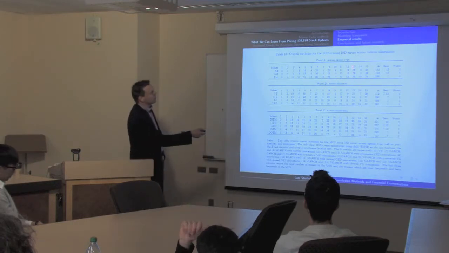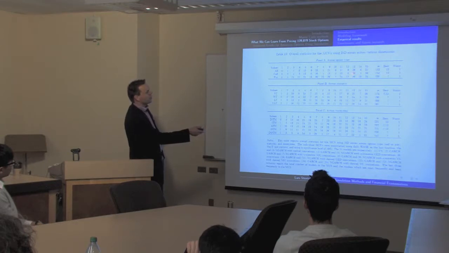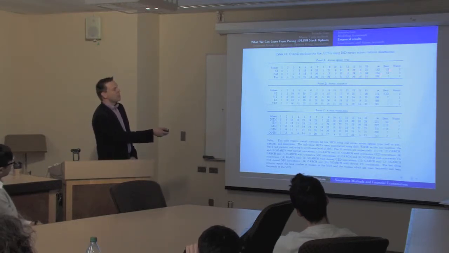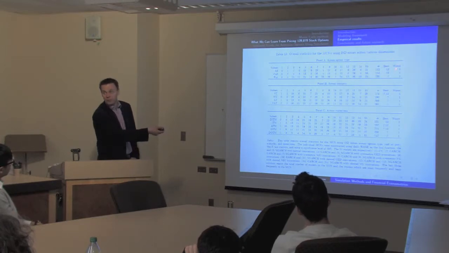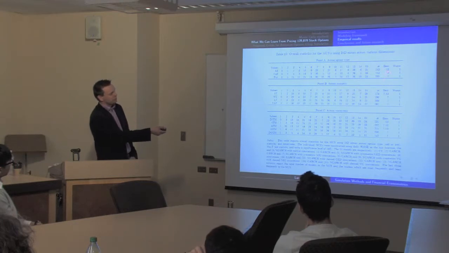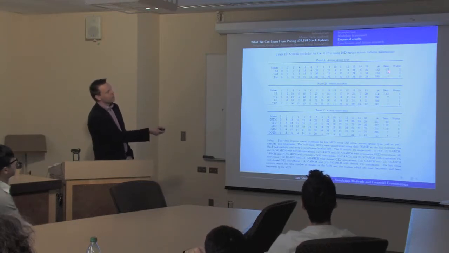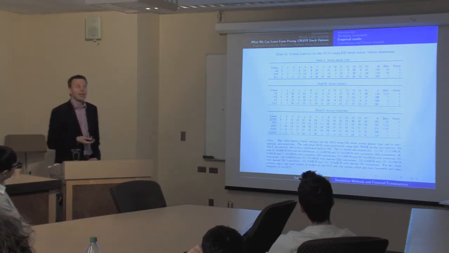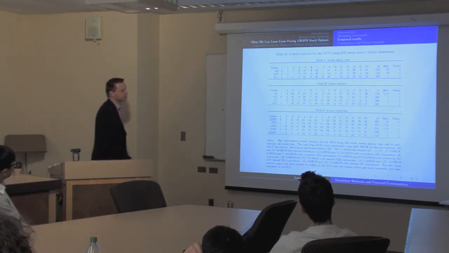So model 13 is in the model confidence set for 29 of the call options and for 26 of the put options. Okay. The best model is the model that's most often in a model confidence set across the 30 stocks, and that's almost always either model 13 or model 7. It actually is always model 13 and model 7, and it's never any of the other models that are most often in the model confidence set.